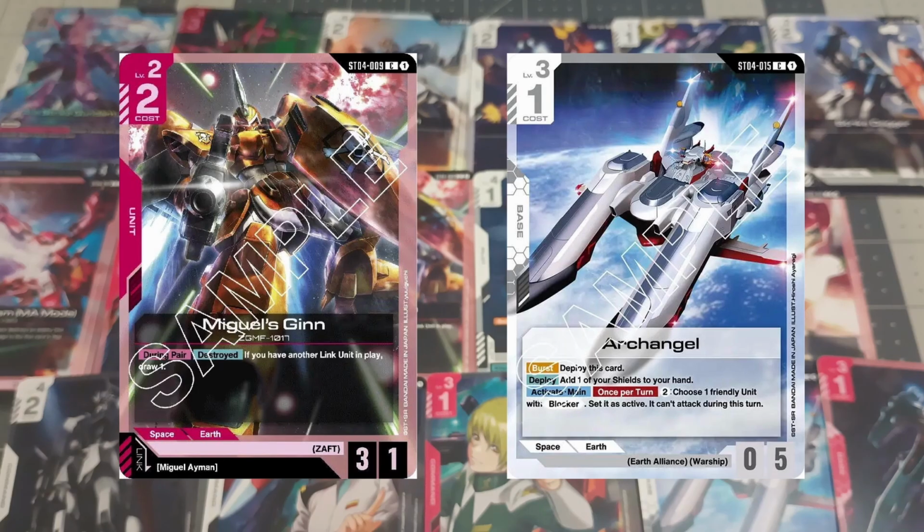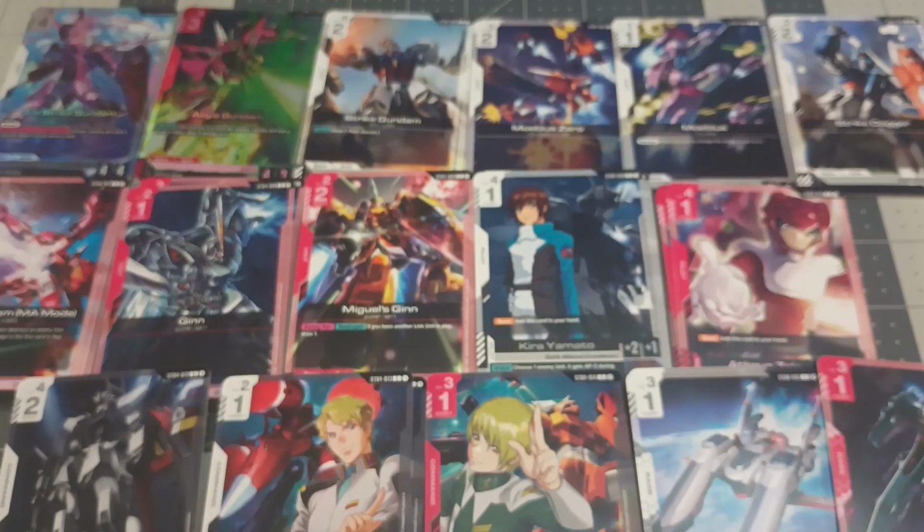Then, when you have this base in play, once per turn during your main phase, you can rest 2 resources to be able to set 1 friendly blocker unit as active. Now, you can't set this blocker as active and then have it attack again during your turn, but it will be able to block during your enemy's turn when it otherwise wouldn't have been able to. And that's it for this explanation video.